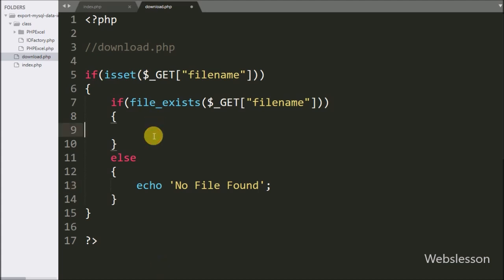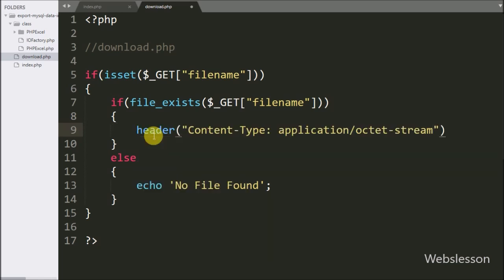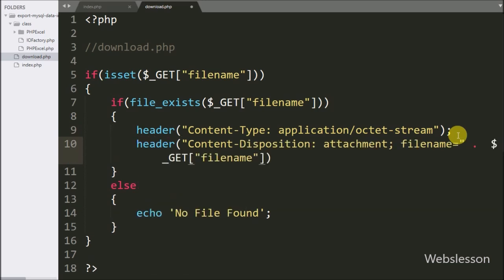If the file exists, then it will execute the else block of code, and under this block we write header function with content type set to application/octet-stream. Here we have set the content type of the Excel file. After this we again write header function with content disposition set to attachment, and filename is equal to $file_name variable.